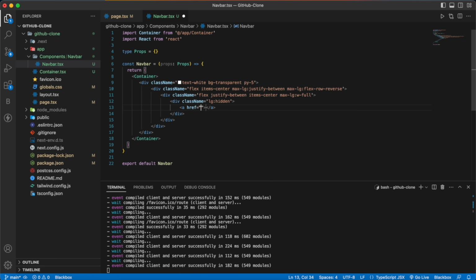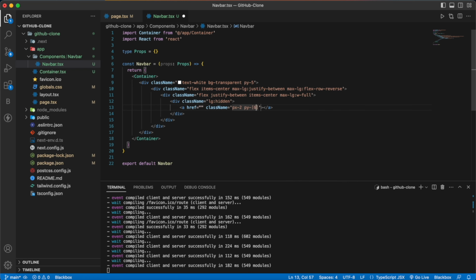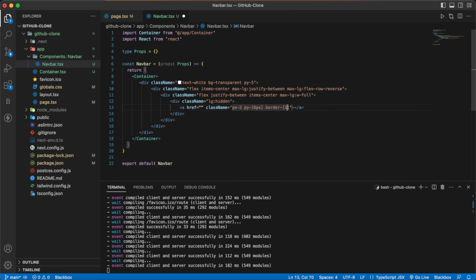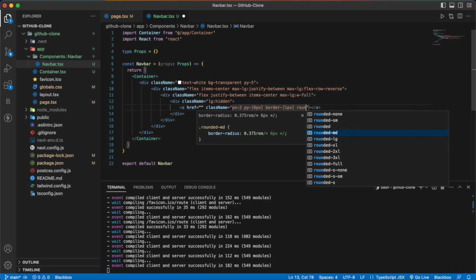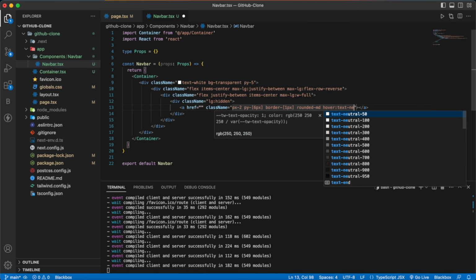Inside that, we are going to have our anchor tag with a class name of px-2, py-6 pixels, border of 1 pixel, and then rounded-md, which is the border radius, over text-neutral-400.